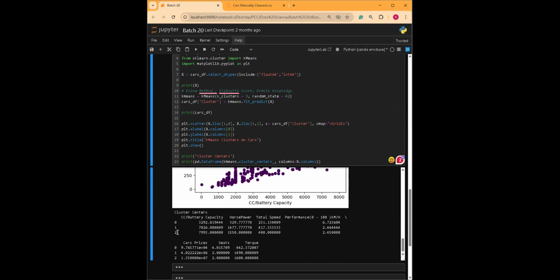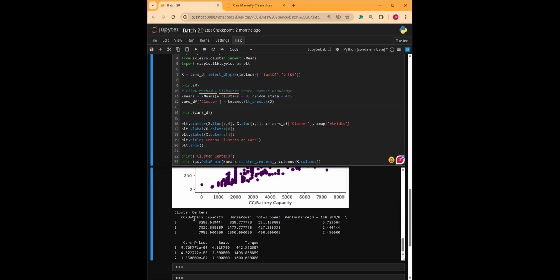Each row here is a cluster. We said n_clusters of three, that's why we see three rows here. Cluster zero groups all the cars that are similar around this part, similar to cluster one and cluster two. So it separates all the different cars into three sections.